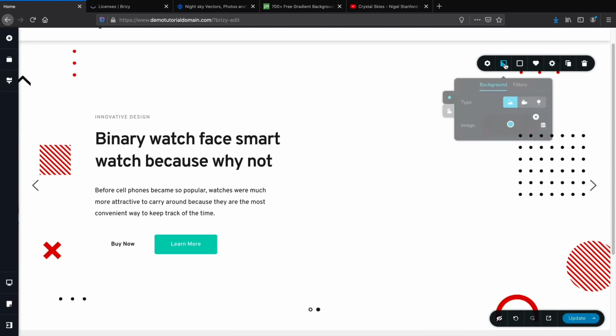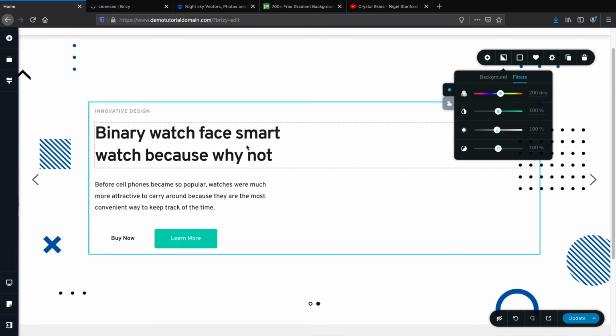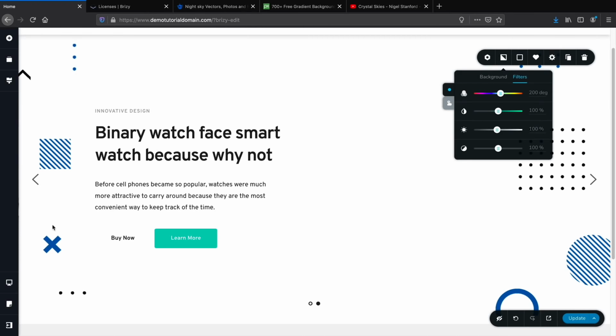So going back to the filters. With the filters, again, it just adds a different kind of color scheme in the background. You'll see here how any image with a specific color will be changed because we're adding a different kind of filter. And there's a lot of different filters, guys. The best way to learn how to use these filters is just to mess around with them. They work better with full images, but that's just an example of filters. They just adjust the image to whatever liking that you have.